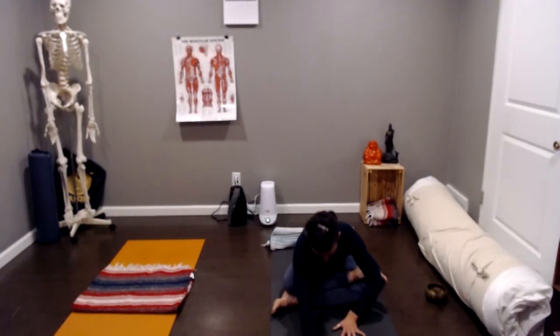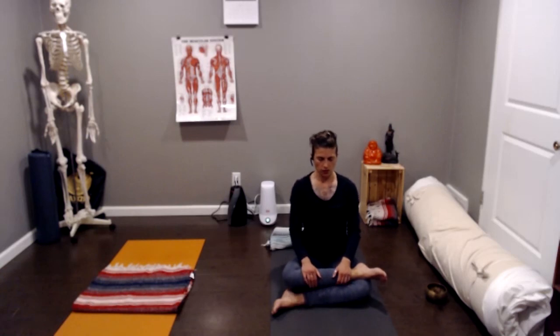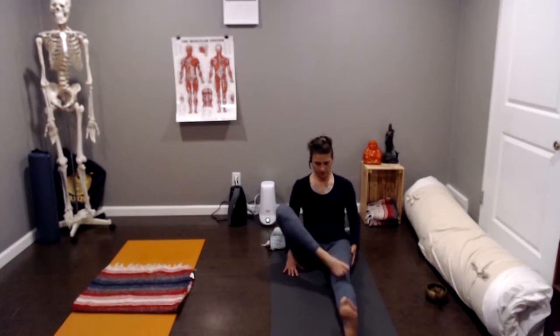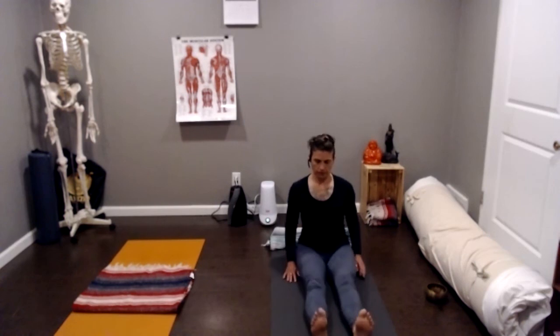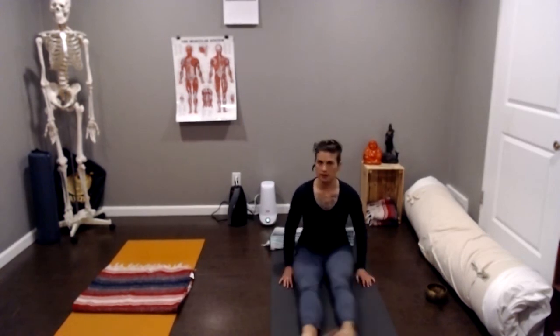Start to walk yourself back up. Take a breath, sitting nice and tall. Release your legs. Bounce them up and down, and rock them side to side.